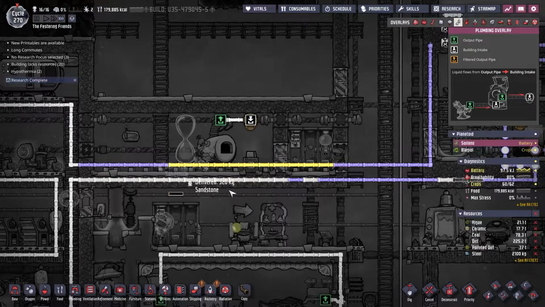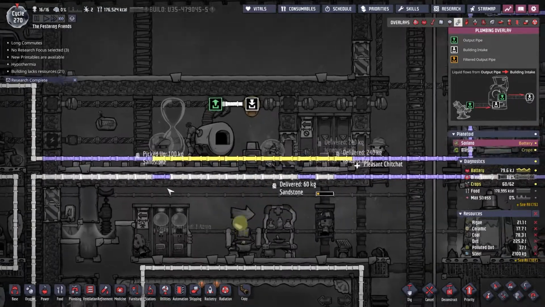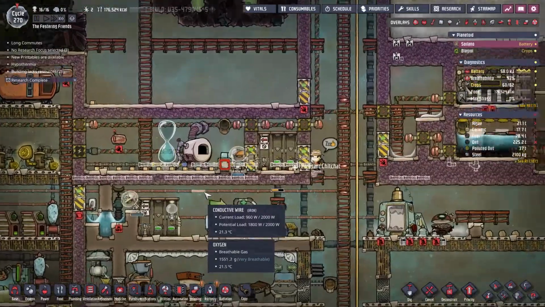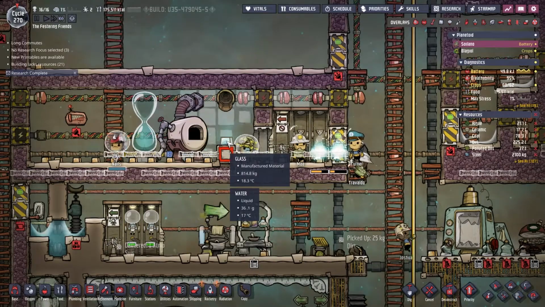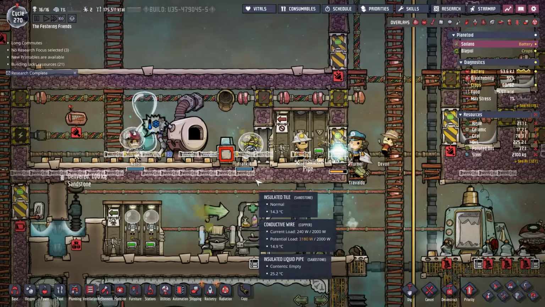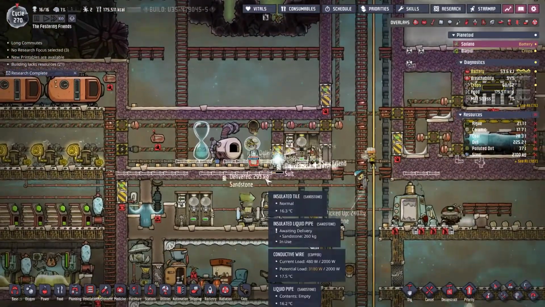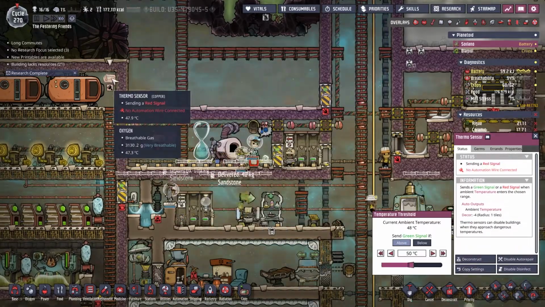Really put this in a different location. Really put this way station and everything in a different location. That's fine. I will clean up all of this level though. There is 13 grams of water on there, which is a little weird. Okay, I'll get this all cleared up. That can go away. And that can go away.